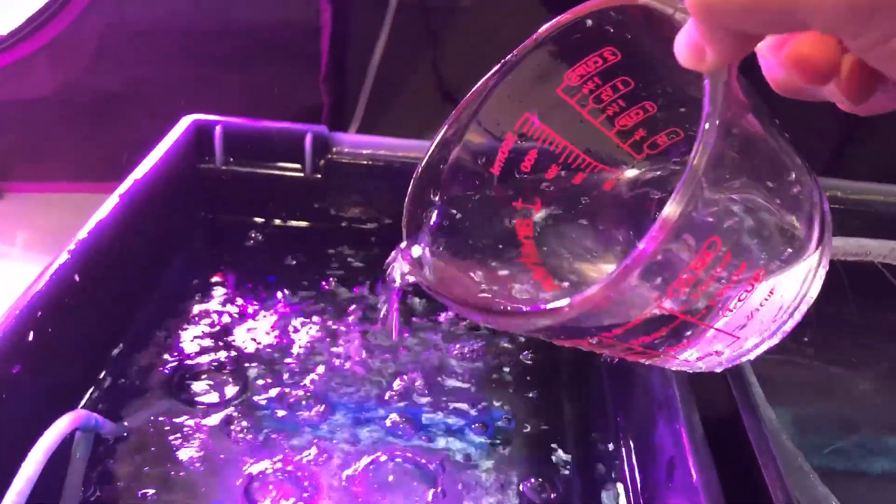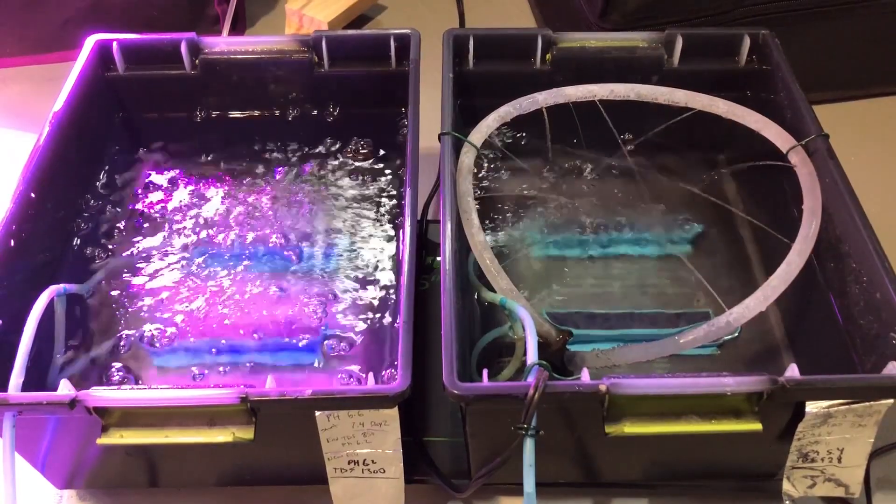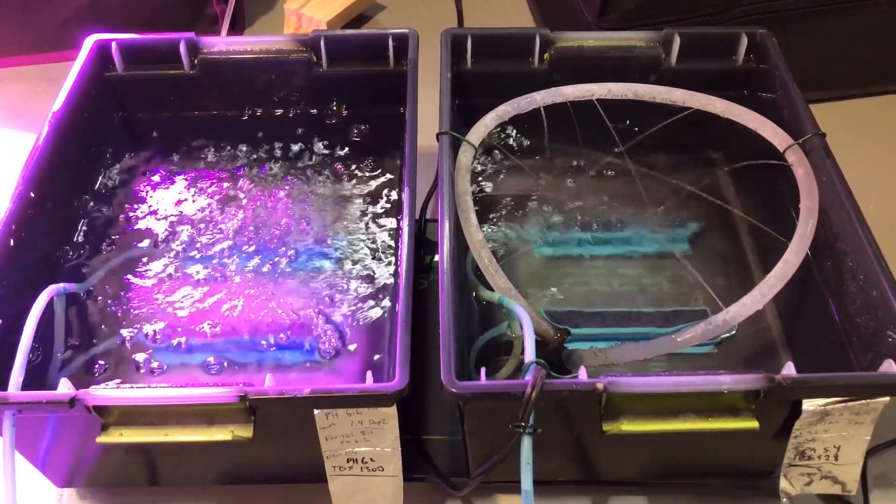Now both of these methods are kind of a hybrid style of hydroponics. The air stone method I'm using here can be called DWC, or just putting an air stone in a kratky method. And the aeroponic method I'm doing here is kind of like a kratky style, where we're allowing the water to evaporate and drop in the container but you're still causing that same surface agitation as if you were using an air stone.